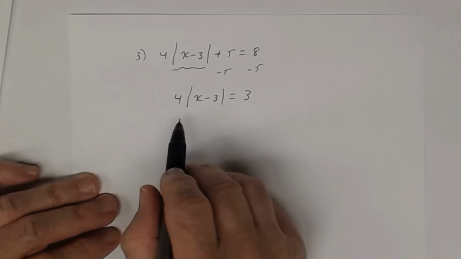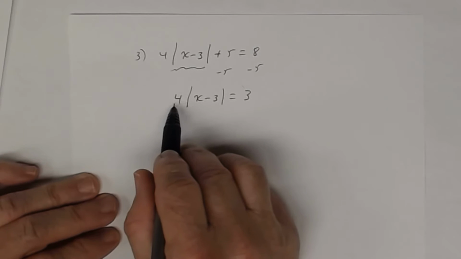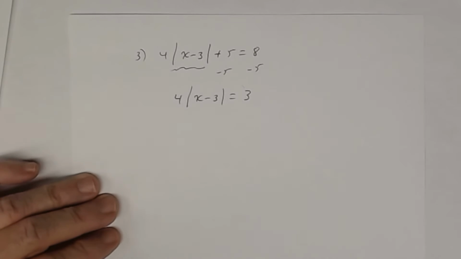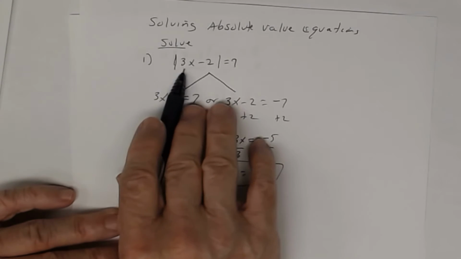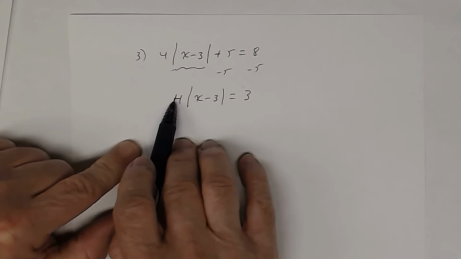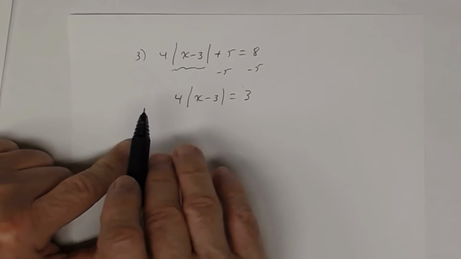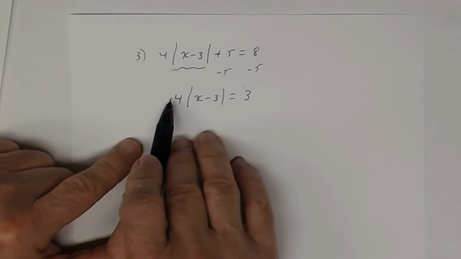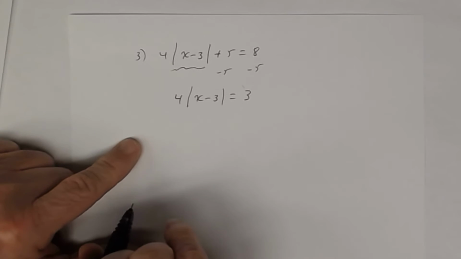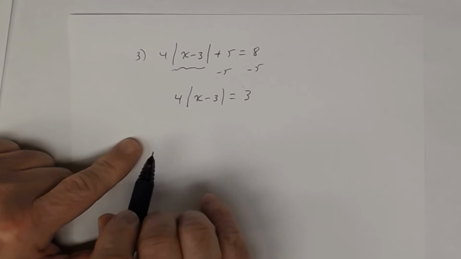Now the next thing you're going to do is you're going to divide. So you want to get that absolute value expression by itself. Now we did talk about in class, if this is positive right here, you could have distributed. But some people overgeneralize, and if this were negative and you distribute, then you're going to have an issue. It's no longer equivalent. Okay? So you got to be careful.